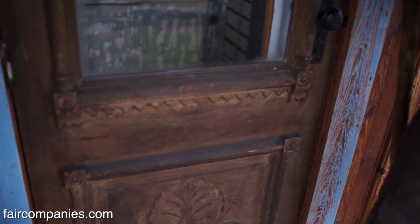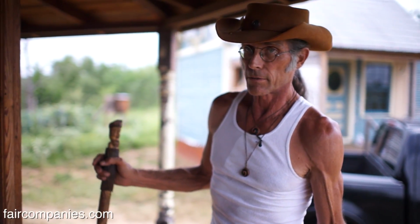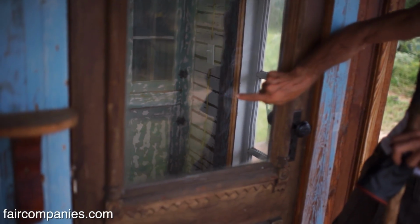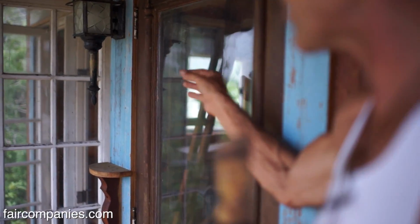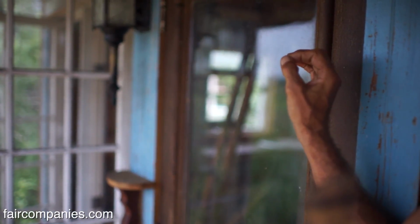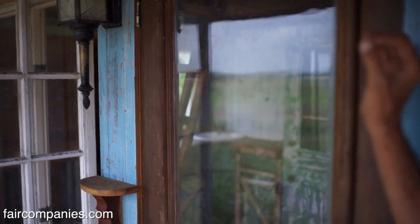Now technically federal law says that I have to have safety glass in here. Well, that's if I replace it. If I don't, I'm not required to. Anything over 2 square feet, I have to have safety glass. You can see on this one, this dimple, this is where it was a big old dimple when it was made originally, and these are bubbles that you'll see because they couldn't really cool glass very well in 1890. So this is how it was made up until 1919. Imagine the amount of coal it took, the amount of effort it took, and we throw that away and break it without any regard for the fact that if you built a house in those days, you built it the hard way.